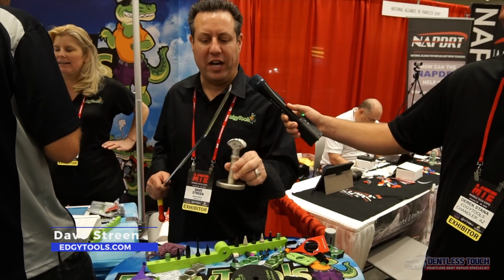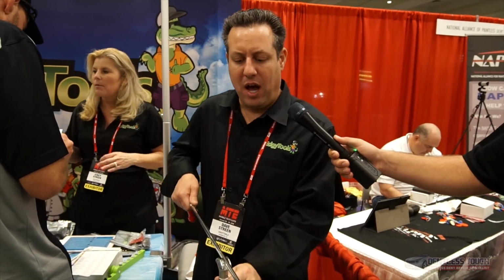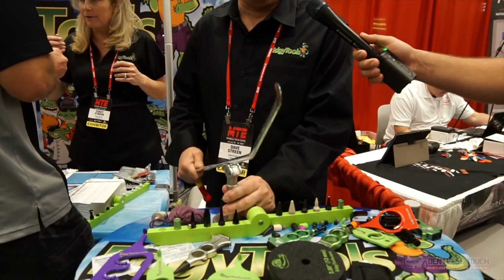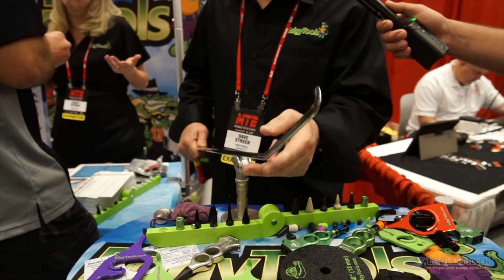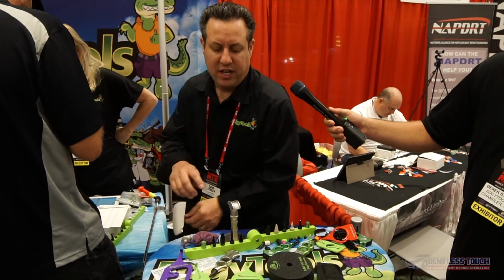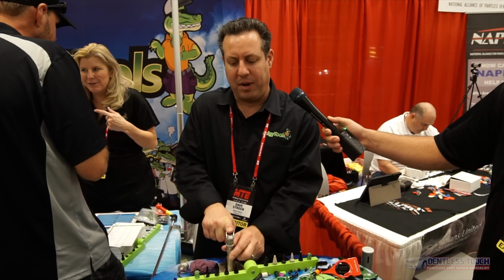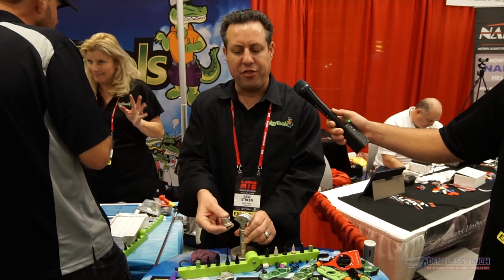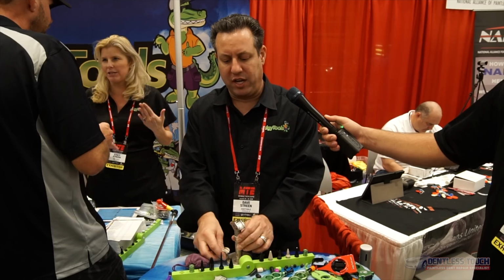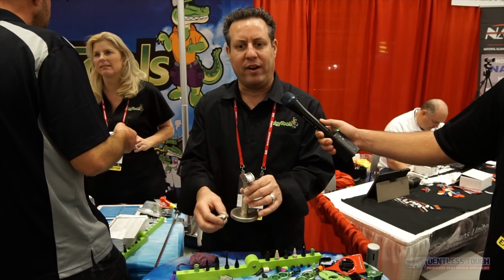This is a brand new tire tower. Instead of leveraging off your hand on a fender, now you're working off a tire, working off the tire tower. It's got a magnetic head on the deluxe one. It spins 360 until you put pressure down and collapse the spring, and then it'll bite in place. You get both the deluxe and the low profile head, so you can get as short as that on a tire. You can start adding extensions to go to whatever height.